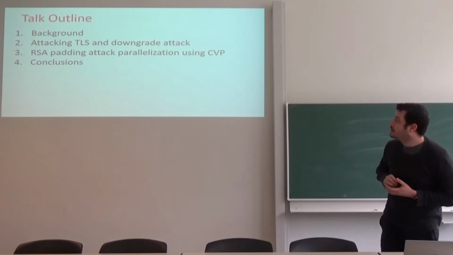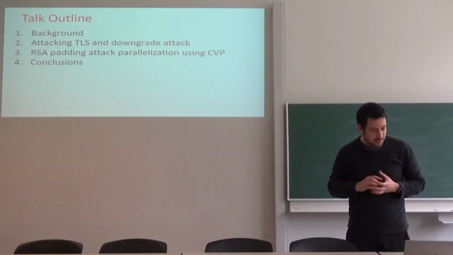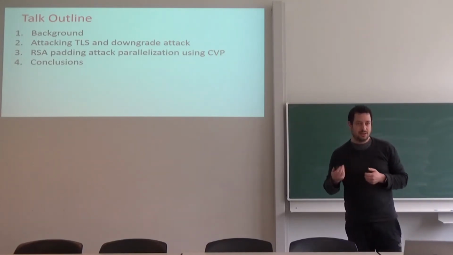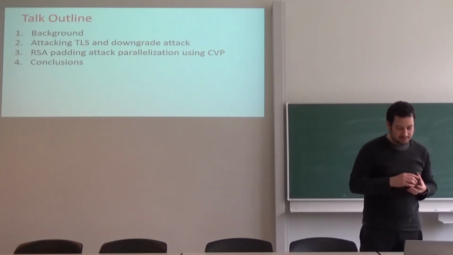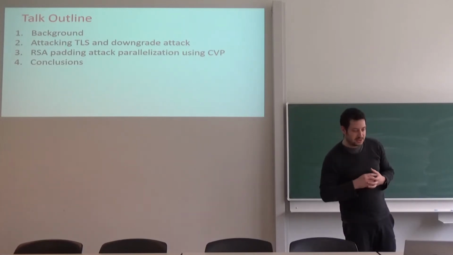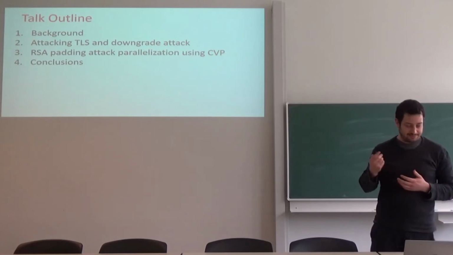Okay, so I'll try to make it work. The outline of the talk will be a very short background, a little bit about attacking TLS and downgrade attacks, what the RSA padding attack is that we have, how we parallelize it using CVP, which we'll explain shortly, and some short conclusions.